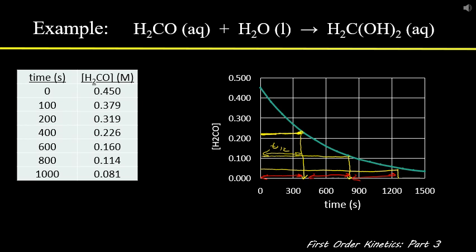In this particular case, if you look at the graph, you can see where the first one hits here at about 400, the second one hits here at about 800, the third one hits here at about 1200. It looks like I overshot a little bit, but it's about 1200. So for this particular reaction, our half-life, well, let me put a T there. People often use tau for half-life. That's just the Greek letter T. But I think your book uses T, so we'll use T1/2.